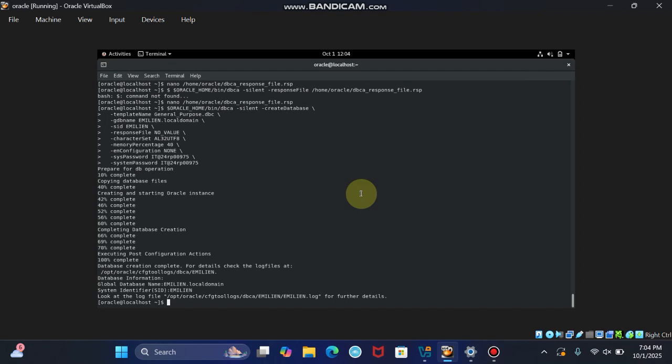Database creation complete. Check the log file at the location. They give us the location where my DB is installed: DB information, global DB name, system identifier, log file. Okay, from now, I have already created the DB MLA.